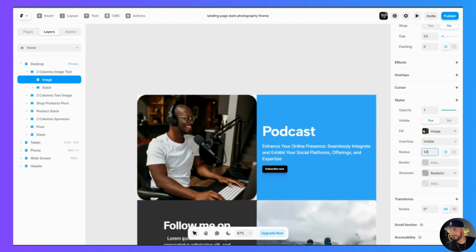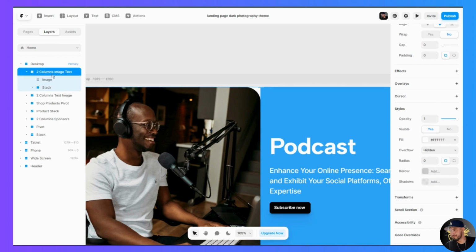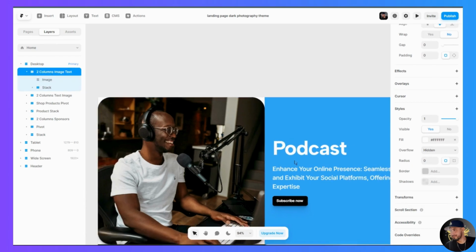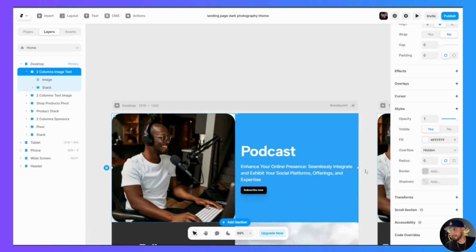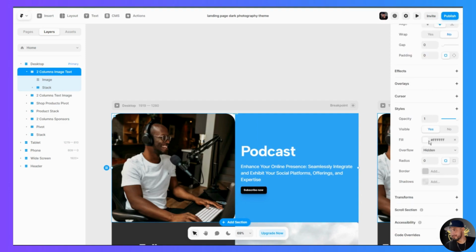So you could notice that all around, but you could also see there's a color back here that's not matching. So what we want to do is go to layers, click on two columns. So this is going to be both sections. And now let's go to styles, and we're going to change the fill.